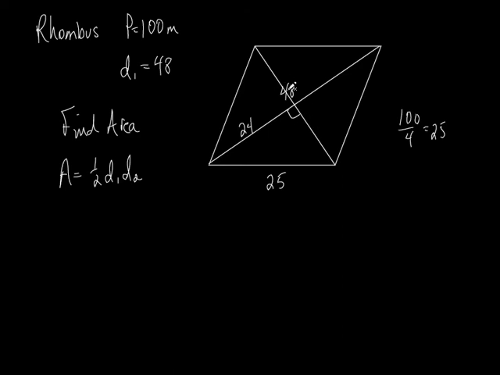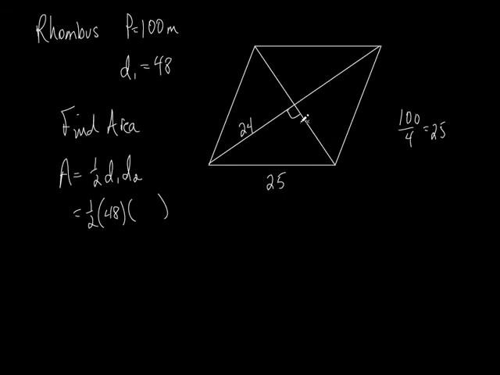Now, remember this 48, let's get rid of that because that could get confusing. That 48 is the length of this diagonal right here. So what did I do? I split it in half, so that's 24. We already know this is 25 because the perimeter is 100, we divided it by 4, and got 25. So it would be really nice if we knew this one right here. One of the diagonals is 48, we already talked about that. Let's plug the stuff in. So 48 times the other diagonal. That's really what we're trying to find here, this whole entire diagonal.